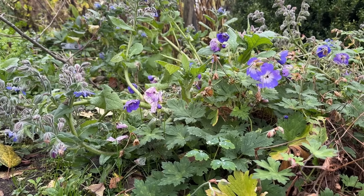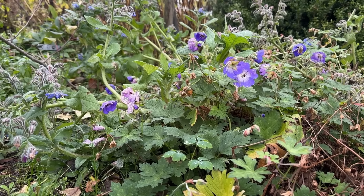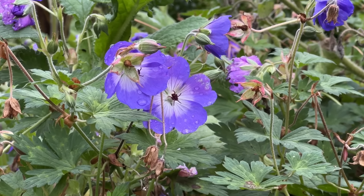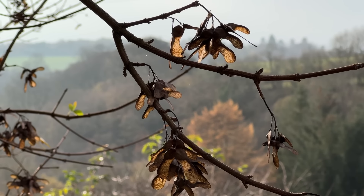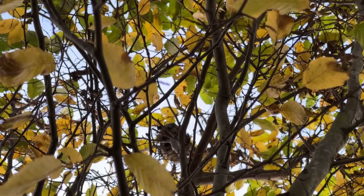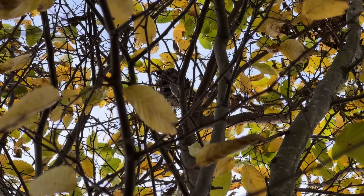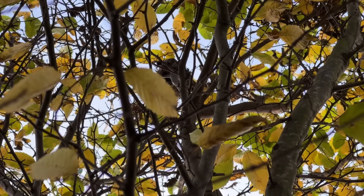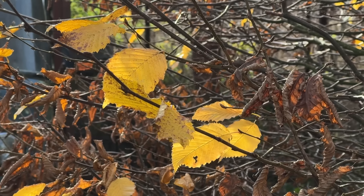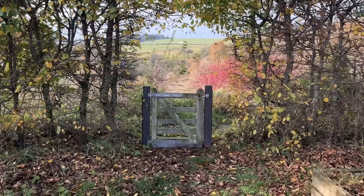In the garden here at the moment we've got lots of geraniums that are flowering still and the leaves and the structure coming back, but in amongst a whole load of chaotic mess and the colours. I think this is my favourite time of the year really. There's something about being on the cusp of something - you can still go outside, it's beautiful outside, but by four o'clock it's kind of getting dark, and in fact today it's very dark anyway.